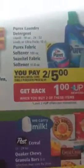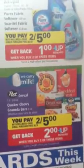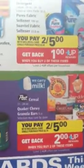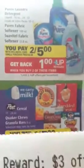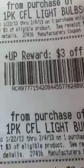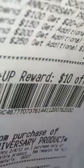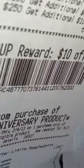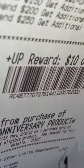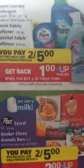That was an awesome deal — I was excited about that one. Those are the only things I've done so far, and I'm sure there are some other great deals in the ad this week, but these are the ones I did. I paid $10 for all of that and got back $3 for the light bulbs, $2 for the Post cereal, and with my anniversary bonus I'm at 218 and got $10 back on that. So it was a money maker, and even without that $10 I still paid $10 and got $10 back. That's about it, guys — talk to y'all later. Enjoy your week of shopping. Bye!